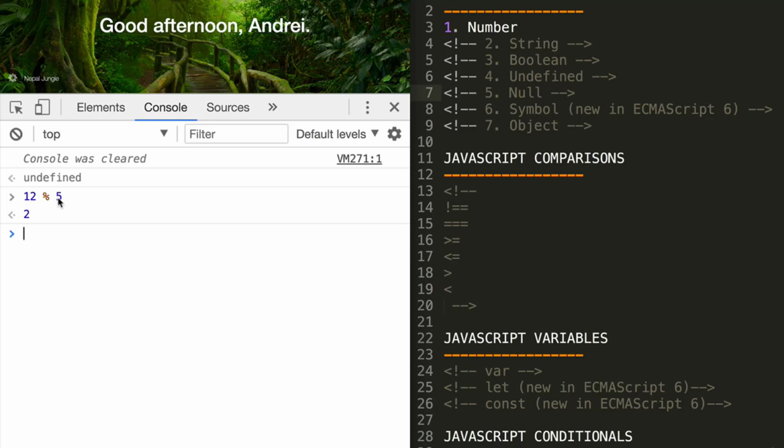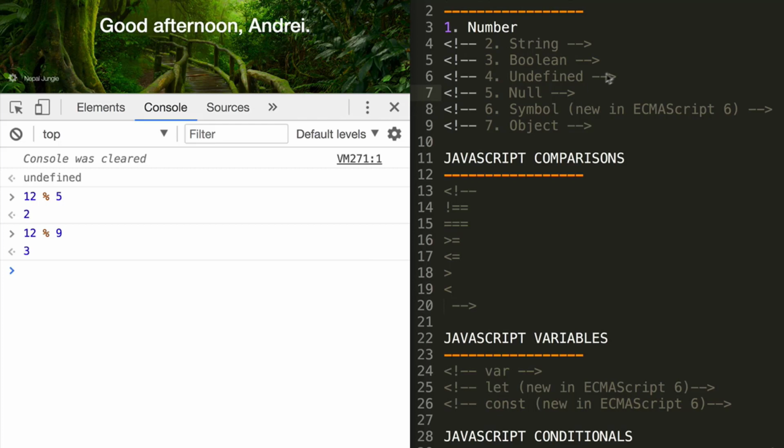So 12 divided by 5 is, well, it gives me a remainder of 2 because 5 can only go to 10, and then you have 2 remainder. So if I do, let's say, 12 modulo 5, or let's do 9, I get a remainder of 3. And you're thinking, oh God, you're just teaching me math. But don't worry, this is only a small part of it. I just want to show you that the first JavaScript type is a number, and we can do operations on them, just like a calculator can.